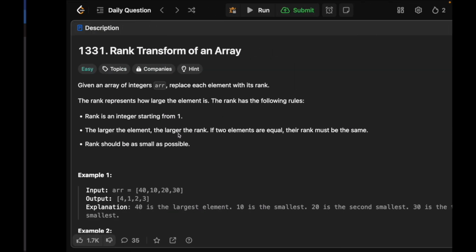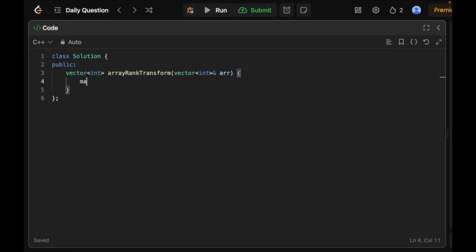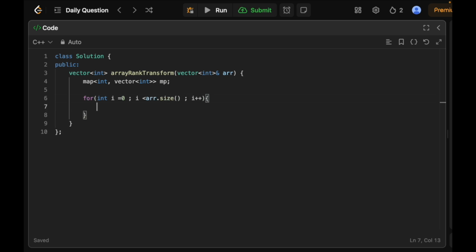So now let's code this solution. So first we'll create a map whose key will be of type integer and value will be of type vector int. Then we'll loop inside our array from 0 till ARR.size, and then we'll push the indexes in our map. So MP of ARR of I dot pushback I. Then we'll take a variable rank whose initial value will be 1, and then we'll iterate inside our map.